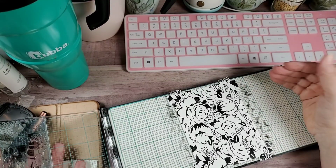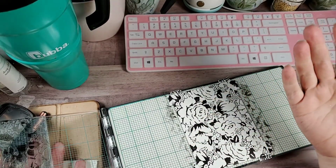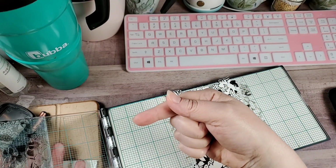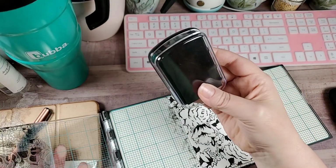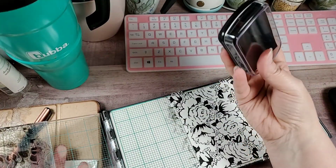Honestly, I felt that I got a better inking to my plate than I did with the sticky pad, but the sticky pad, I have to say, is really convenient. I did like that. I just hope that, if this is what comes with the system, they offer more colors. So I'm going to have to look into that and let y'all know what I find out.